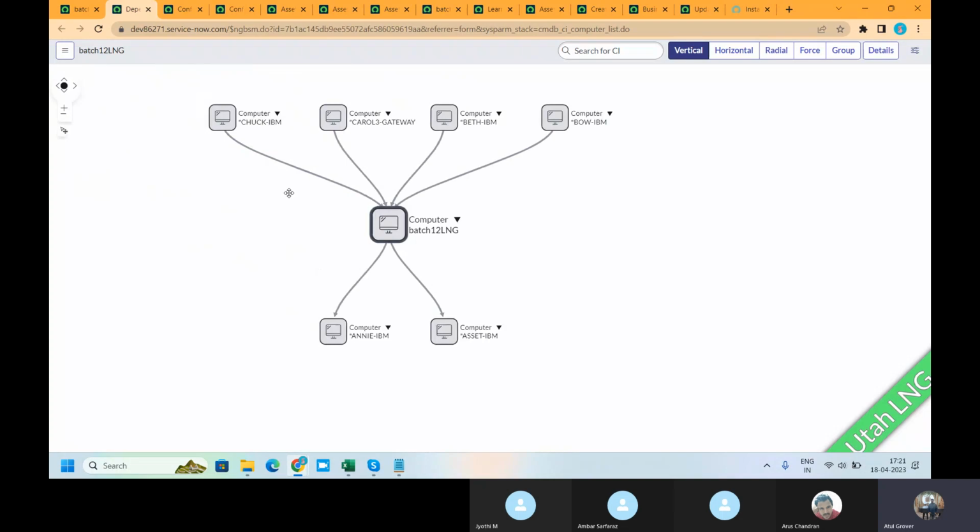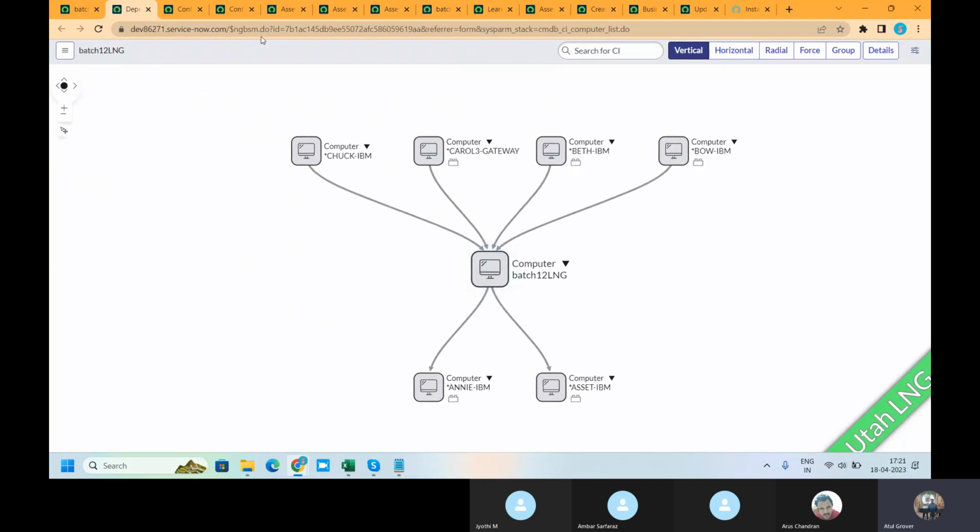This is called the BSM, Business Service Management, or we call it a dependency graph, dependency view. This will show you the impact if you make a change. Remember that example: your father is saying to do the coloring at the house. How is this coloring going to impact these two? If I am deploying a change on this, these two may stop working. If I'm deploying a change on this and this, there is a risk.